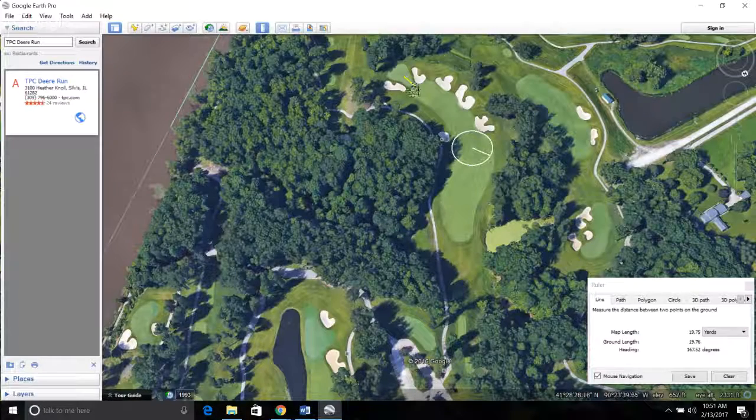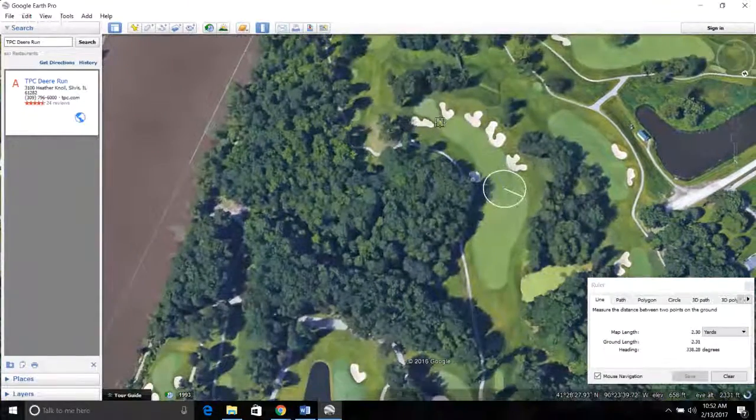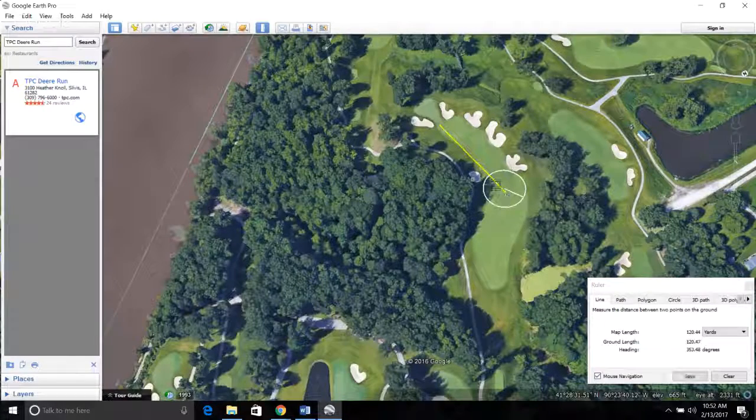So I know, let's say they say, okay, the pin back there is 28 steps on. Okay. So I know it's this far, it's 120. We said we'll give it approximate 120 to the front of the green. So it's 148 to that flag. Well, I know I need to hit it at least 140 to get to the green and not end up in this bunker. Okay. So very, very useful tool.